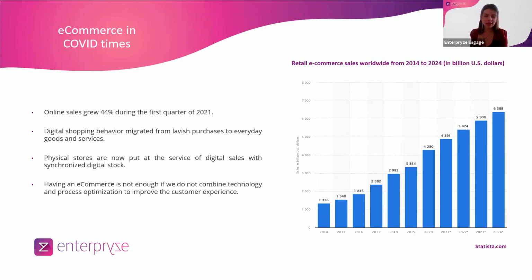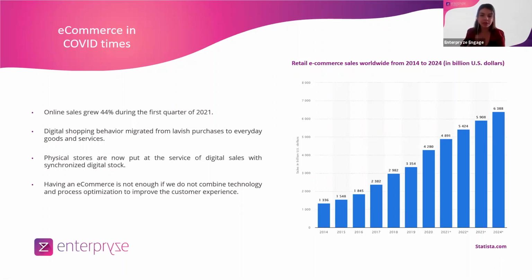So we can see there has been a change in consumer online shopping. Before, online shopping was mostly for lavish purchases, but now more people are doing their grocery shopping, buying clothes, or even looking for plumbing services: everyday goods and services. This has led brands not only to close their physical stores and turn into a 100% digital channel. Others started implementing showrooms, where people could see and try the products, then go back to the online store and purchase there. And another big percentage started implementing an omni-channel experience so that everything is connected, because now we know that people who started shopping online during the pandemic might never go back to physical stores. Others will go back, but not all of them, and a lot of people started liking not having to commute to a physical store.